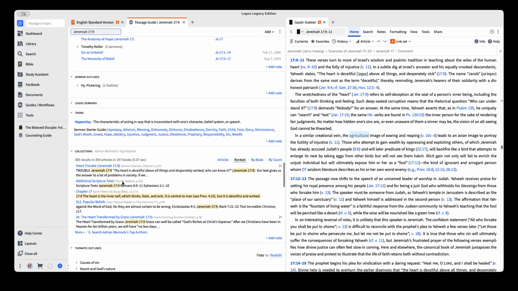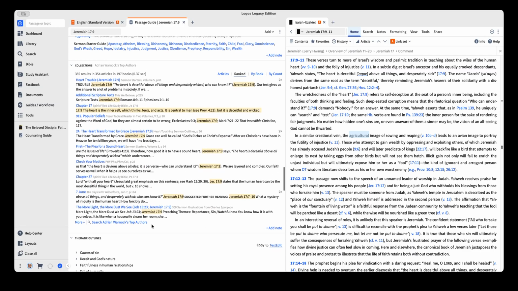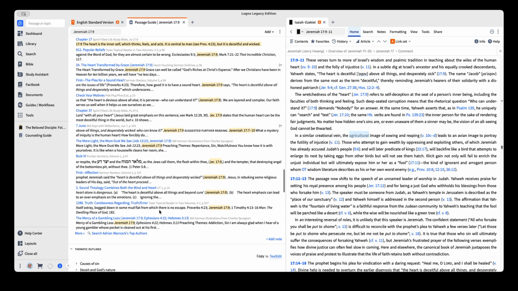Now, also, though, you can use collections. Here, you can change your collections up here, or when you find the collection, you can also change it here. So at the moment, it's showing all my top authors. So that's the collection. I'll show you in another video how to look at collections, how to create your own. But it will show you here some of the most important, as far as I'm concerned, authors. And if you click more and more, again, it comes up with lots and lots and lots. And you can obviously click on whatever you want.